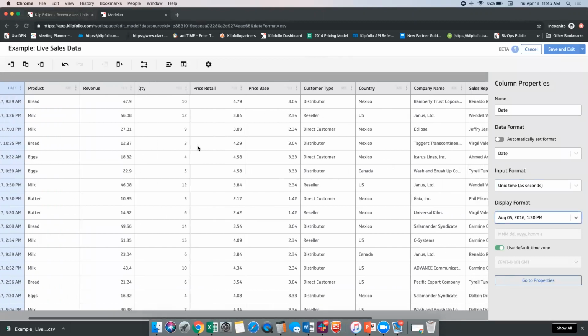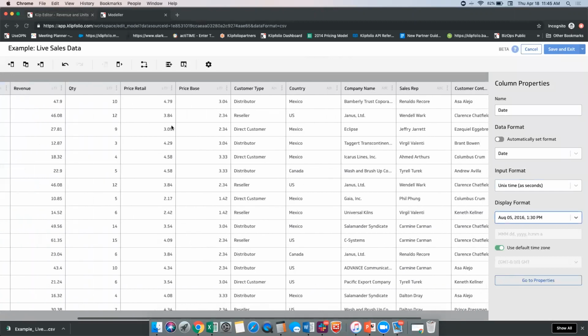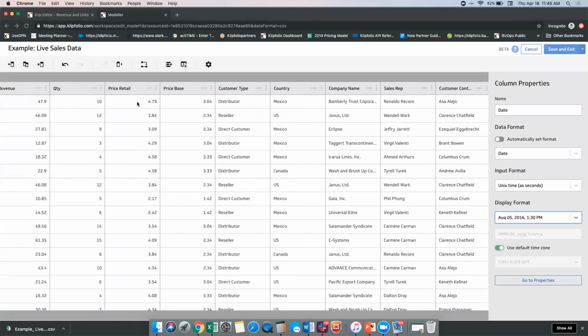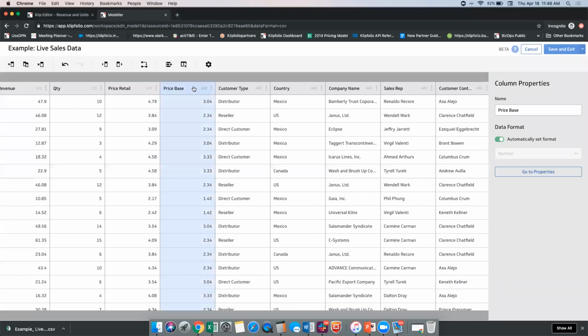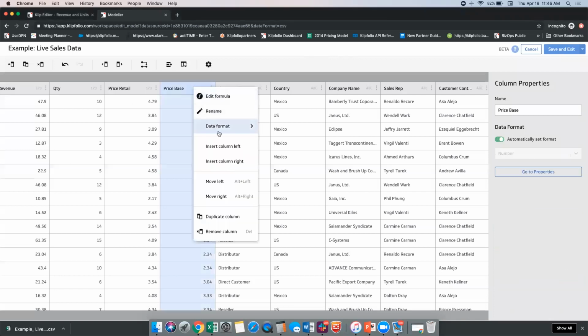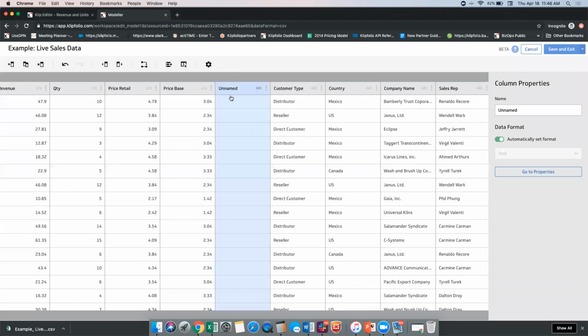Now that example earlier, where I made a change to the data in Google Drive, I'll show you another one of the advantages to Modeler. So actually, let's use these two. Here I've got our base price, and here I've got our retail price. So presumably, we can interpret this as cost and then sale price. So there's margin to be calculated here. Even though that doesn't exist in my data, what I'm going to do is insert a new column. So I'm actually overriding our raw data here.